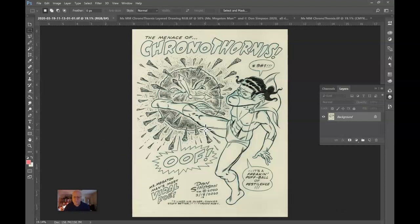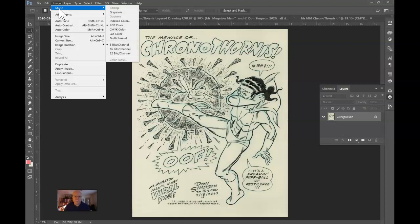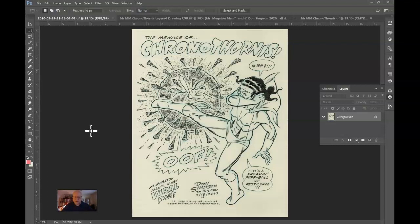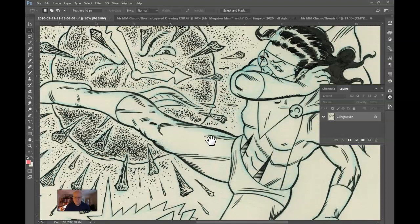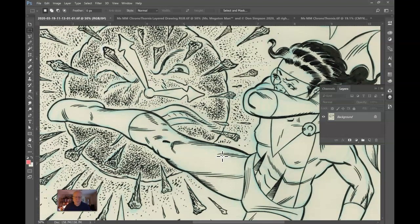So I start with the scan, and it looks like this in Photoshop. It's in full color. You could scan it directly into bitmap, but I found that this works really well: scan it in full color, and then I go under my image and I convert it into grayscale. And let me zoom in a little bit on the image again. And you can see Clarissa, my main character, is fighting the coronavirus in pen and ink. My little caricature, my little allegorical figure. And I based this face off of Méliès's Man on the Moon from his silent movie.